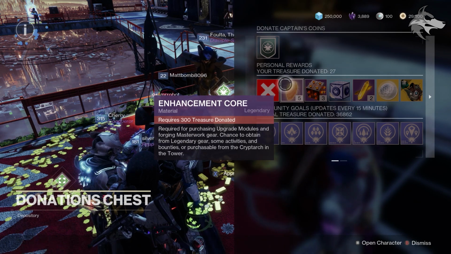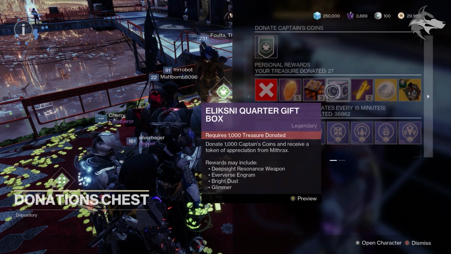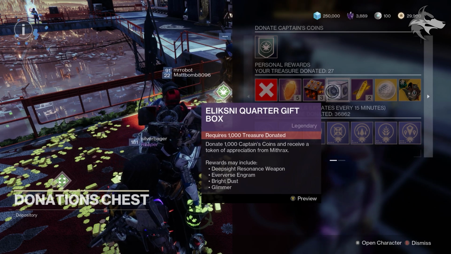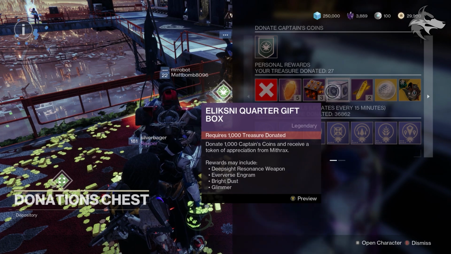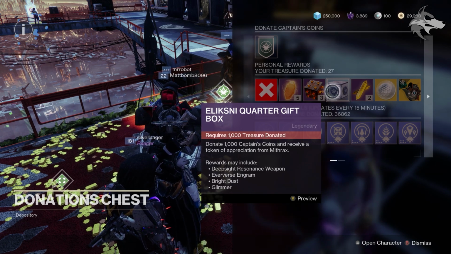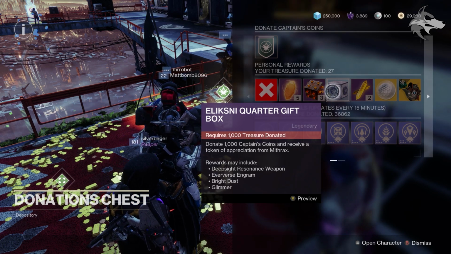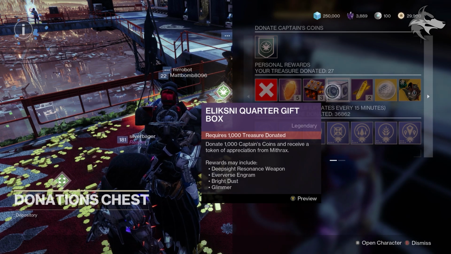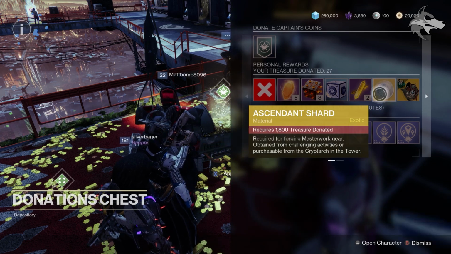Then once we've donated 300 coins, we can get enhancement cores. 600 coins will get us upgrade modules, and then after 1,000 treasure donated, we can get an Eliksni Quarter gift box. Potentially the rewards include deep sight resonant weapons, Eververse engrams, bright dust, and glimmer. I think it gives us one for free early on in the intro quest for it. I managed to get a red border sidearm from the season, so I believe it's probably going to be seasonal weapons. Then after we donate 1,400 treasure, we can get enhancement prisms.